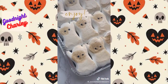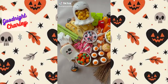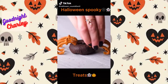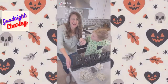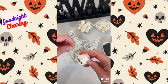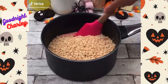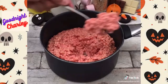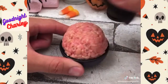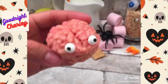Skeletons on a stick are the cutest snacks and simple to make. Put some yogurt-covered pretzels on a candy stick — these are the bones. Hold them in place with a mini marshmallow. Use black candy melts to paint the skeleton face on a large marshmallow and add it to your stick. Now enjoy!